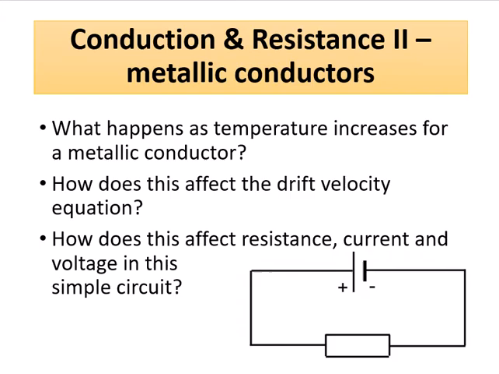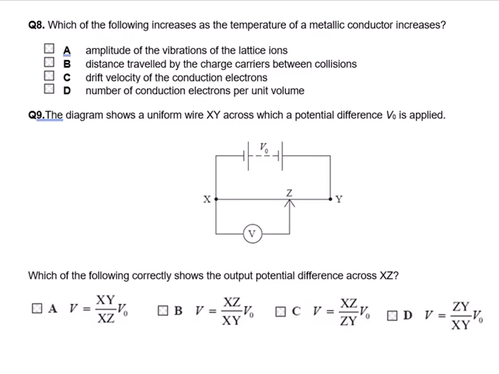Okay, so that's essentially answered all of these questions here. In terms of this simple circuit, it doesn't change the voltage, but it does increase the resistance and therefore decreases the current, or vice versa. So let's have a go at some questions to do with that. Questions 8 and 9 are here. Press pause and then press play when you're ready to hear the answers.